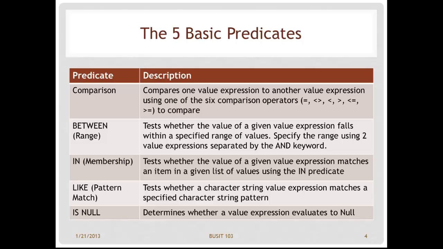between, where we can test a range of values between certain values. And remember, as we go through here, that between is inclusive. It includes the first and the last value. The in predicate, which is a test for membership; like, which is a pattern match, and if you've used Access, you might call it a wildcard; and the is null.